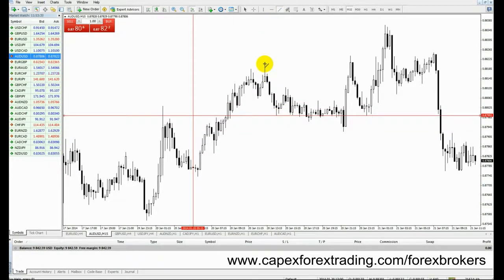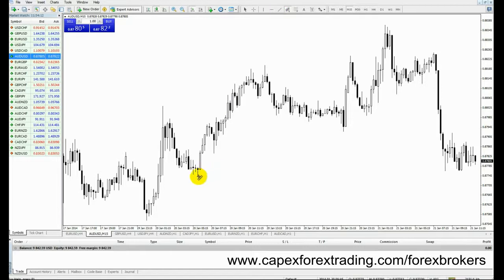Then you can also draw lines pointing in a downwards direction, or lines pointing in an upwards direction. If I double click it again, you will see 3 points on the line, so I can move that across at the top part, I can move it down on the bottom part, or in the middle I can move the whole line up or down. So just have a little play around and you will see how easy it is to operate this kind of charting software. Let me just delete this because it's getting a bit messy now.